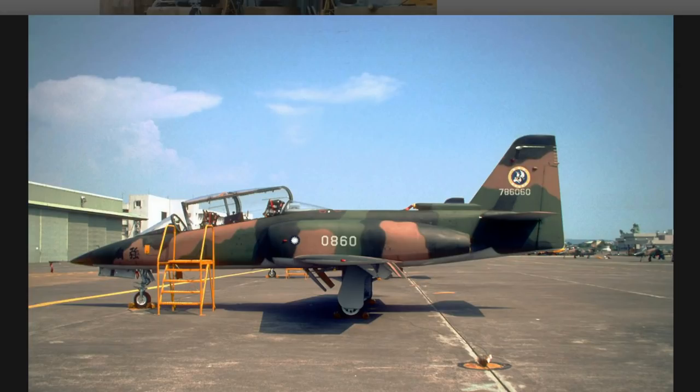While primarily regulated to the trainer role, the AT3 replaced the outdated T-33A with the 35th Night Attack Squadron, where the aircraft was painted in the recognisable USAF-style SEA camouflage. A proposed variant to keep the AT3 modernised is the AT3 Max, which includes a lengthening of the nose as well as modern avionics and fire control systems. This machine is still used today, which is why they're talking about modernisation efforts.